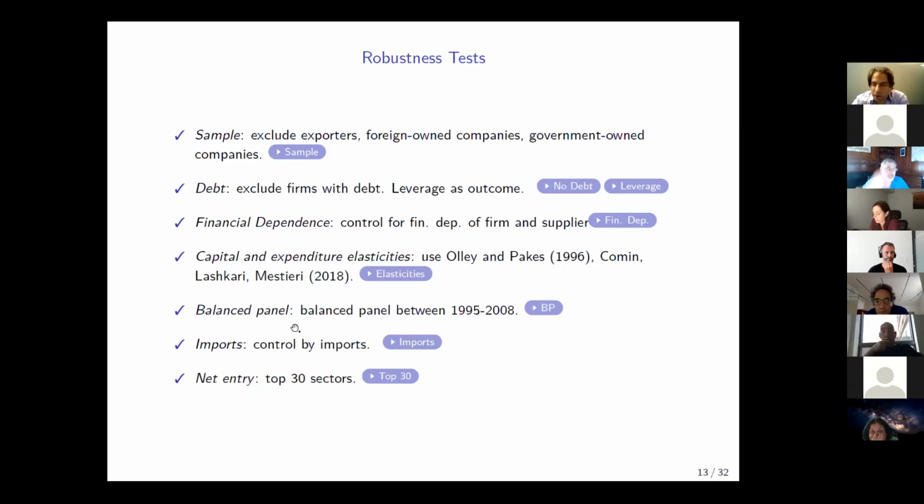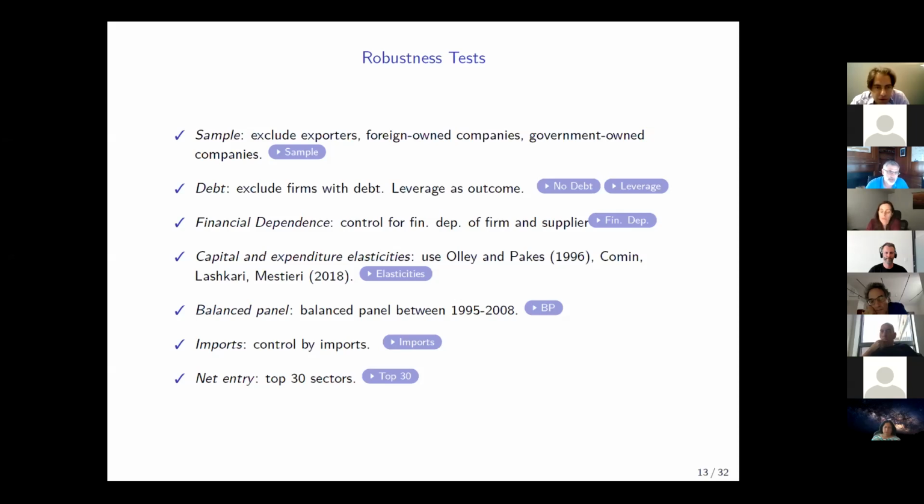No, I'm done. Okay. I have a question, which is just when I look at the trade data, Hungary integrated into the European Union and the trade share of GDP doubled from 95 to 2000. So you would think that that would have affected the manufacturing sector differently than the non-manufacturing sector. And since one of the things you showed us was that certain sectors had less entry than other sectors, I wonder how much of that is just the fact that a lot of the entry came in earlier in some sectors than other sectors.